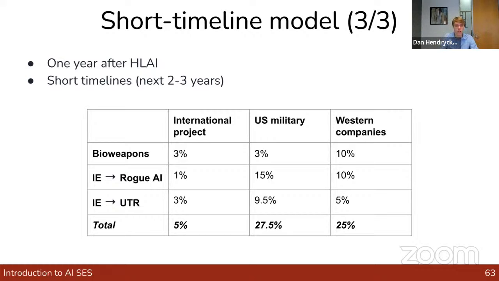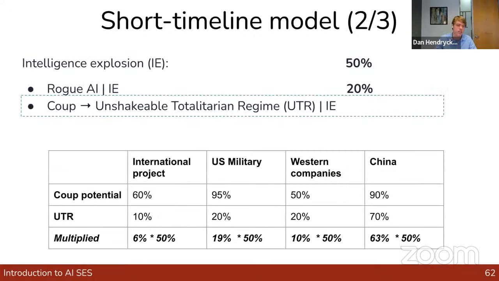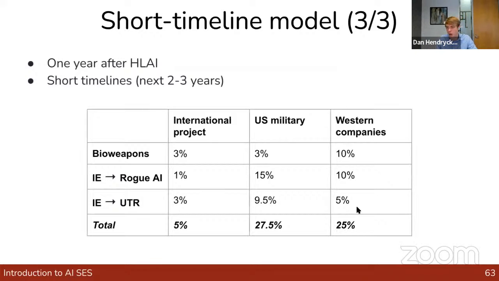So you can't just say the reason we need to do this is because they might build it and then use it to take over the world. It's like, well, what probability do you put on that? How does that square against these other sorts of risks and so on?